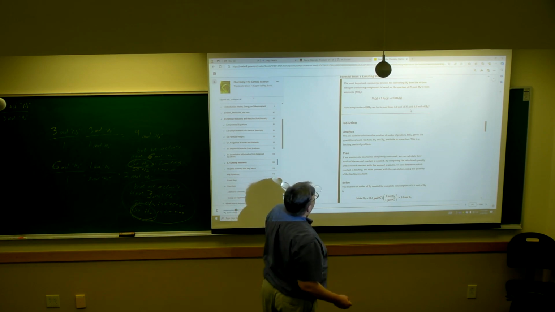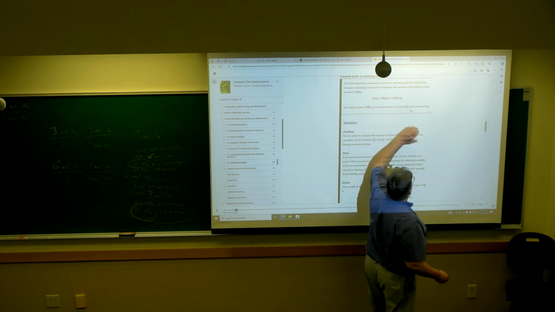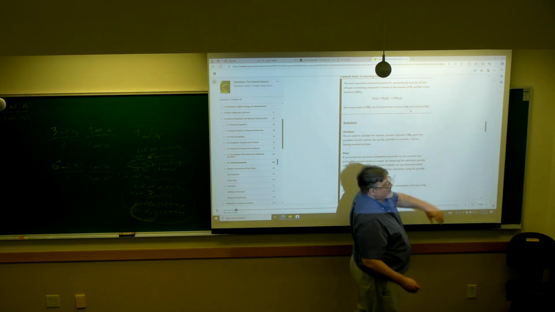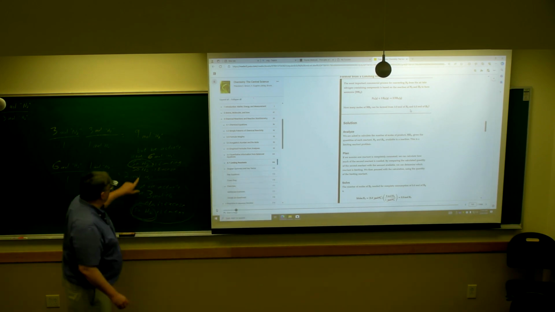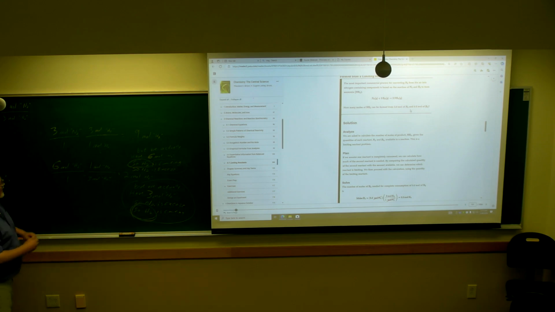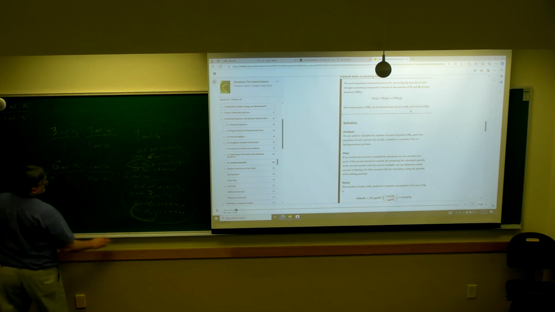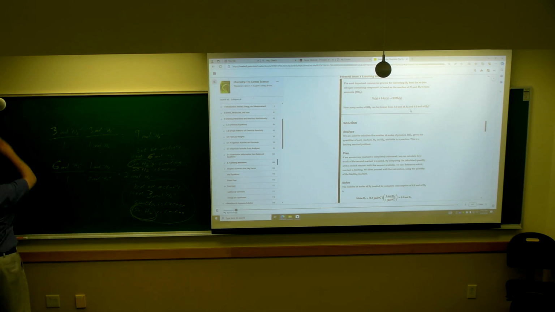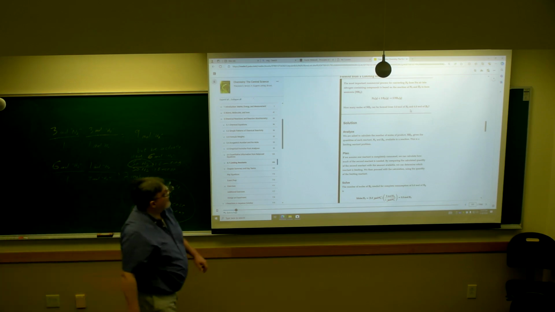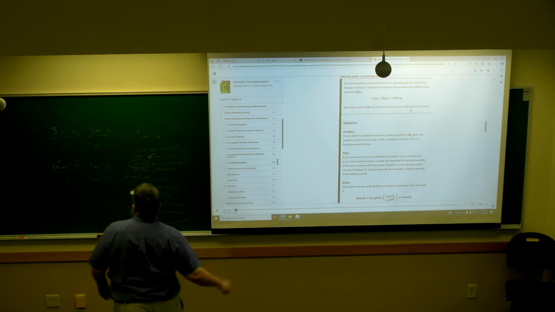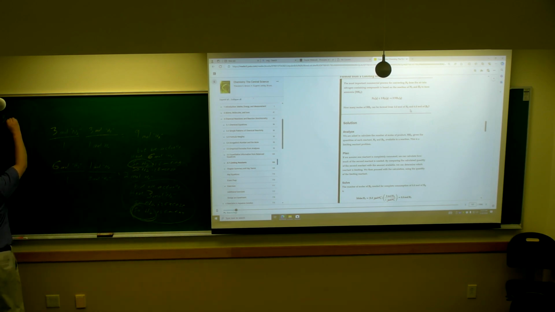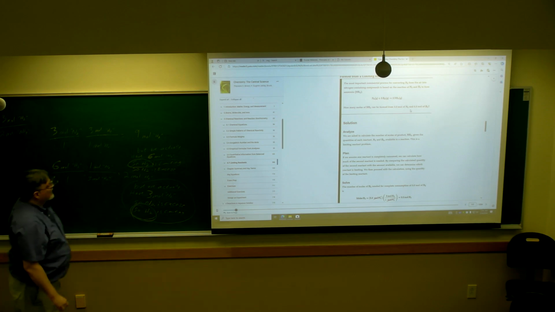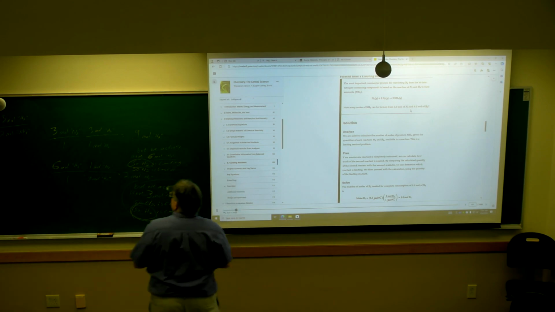Commercial process, blah, blah, blah. How many moles of NH3 is formed when you put this much N2 and this much H2 together? Well, now we can predict it. We're going to use H2 as our predictor for the product. H2 is limiting, so we're going to use H2: 3 moles of H2 to 2 moles of NH3, yes.